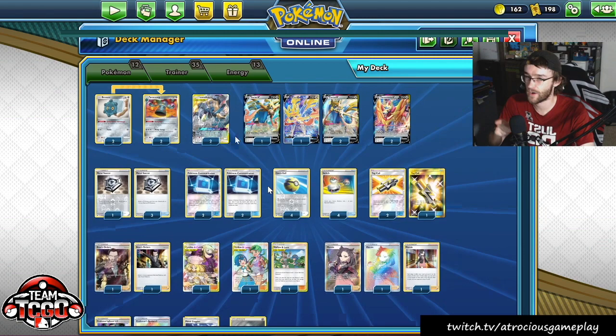Wow, this is a huge 360 codes. Wow, that is a lot. You get all these booster boxes.